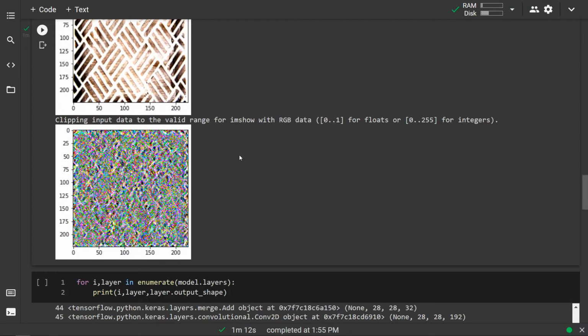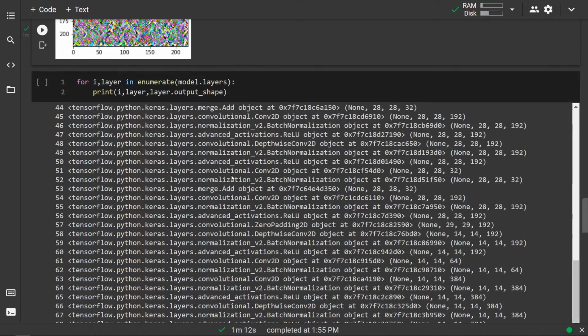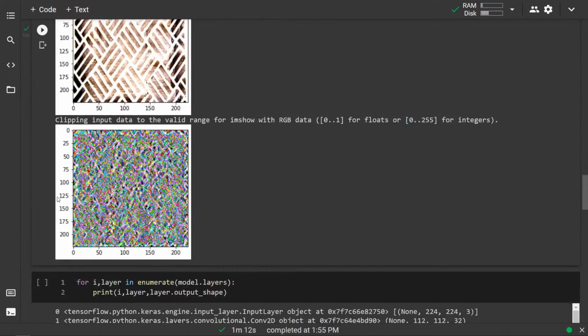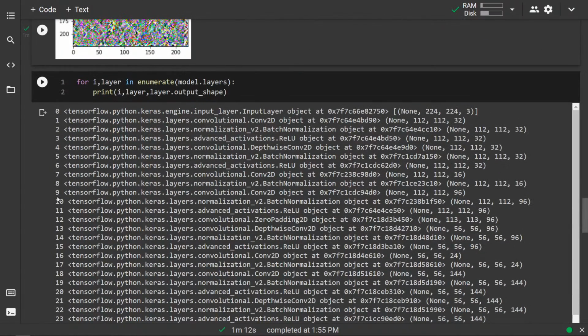Ooh, okay. Well, that looks like garbage. So, there's some information for you. It turns out if you use a lower layer, which I think makes sense because it's less processed at the lower layers.